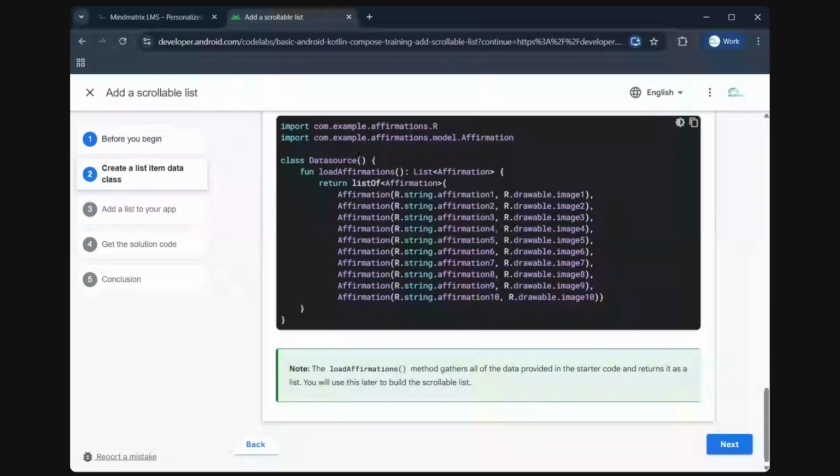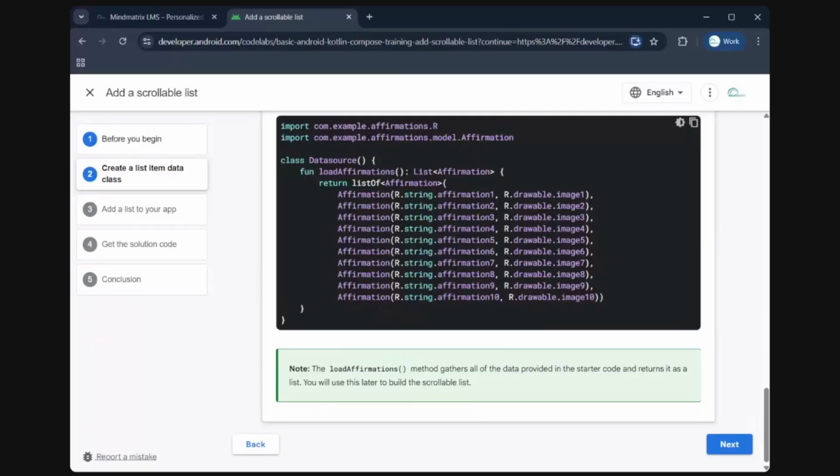A data class in Kotlin is mainly used to store data.